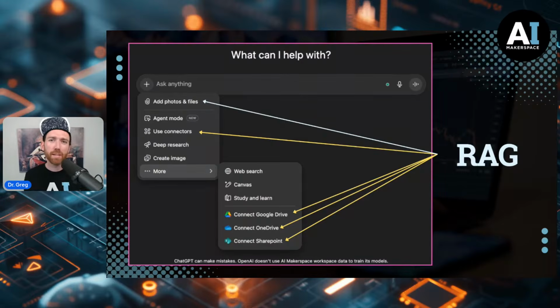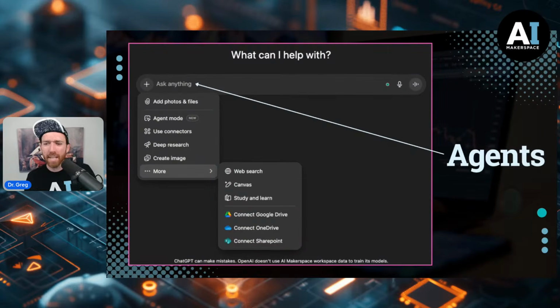This will be sort of a focus of our second session. How do we build these sorts of features? And then we might talk a little bit about agents. Now, one of the things that we don't even see on here is that there is an agentic search capability built in. We don't have to tell ChatGPT to use the internet.